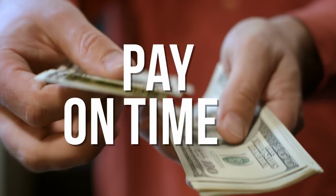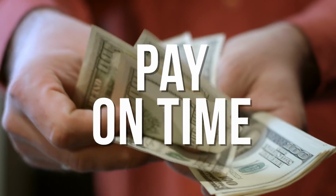So the number one rule for building your credit fast is you need to always pay your bill on time. Any missed payments reflect really negatively on your credit score. So it's really important that you set up auto payments so that every month you pay off that balance and you never carry a balance. And if you are going to carry a balance, because you can't make the bills or anything like that, make sure to always pay the minimum or at least set up some sort of payment. You never want to skip a payment. It's always better to pay the minimum than to miss a payment completely.